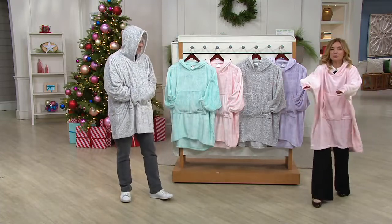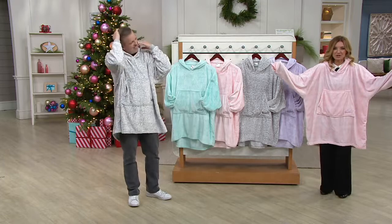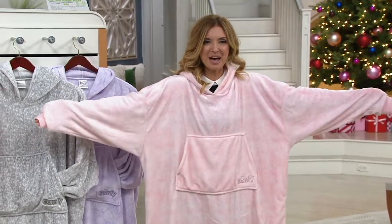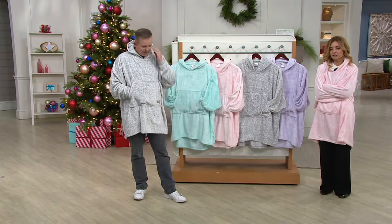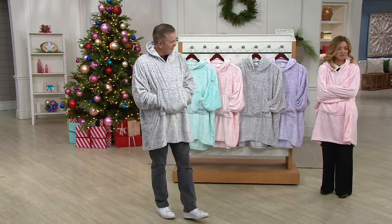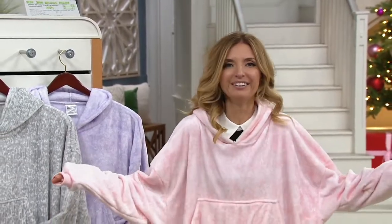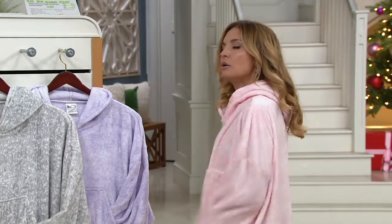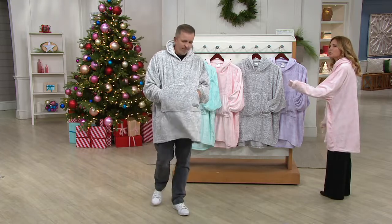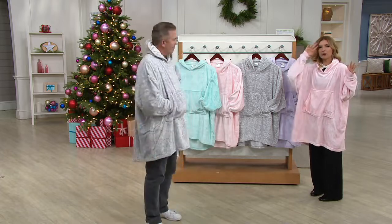You're going to be freezing for the next 10 years of your life. Here's the Comfy — if you don't have an important meeting, just wear this. And if you have a student in a dorm, my daughter's one complaint is the temperature is preset and it's always freezing cold, even in Florida. She's got the Comfy. How about a gift for your bus driver? Your teacher? Go through that list in your mind because there are so many more people who would benefit and love this. It is the last order of the year and we're in our final seconds.